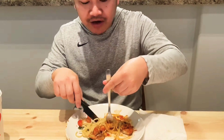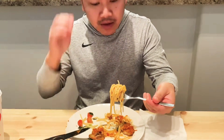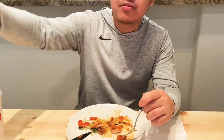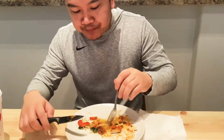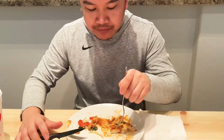The craziest part is that they don't handle your food from the window. They walk it out to you past the pickup window. It's like Chick-fil-A is taking extra steps so that they can ensure that your food is as sterile as possible. Thank you, Chick-fil-A.